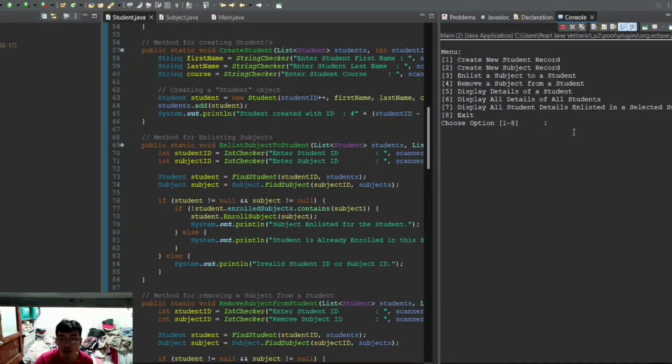So here we will try to code. First is the int, then decide.